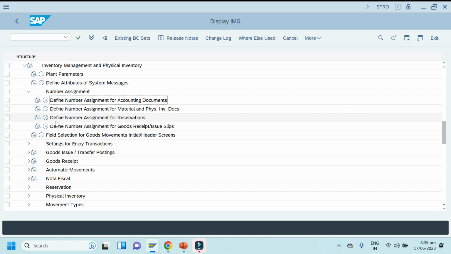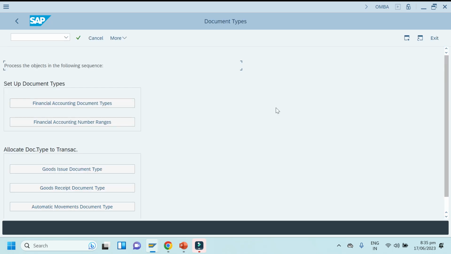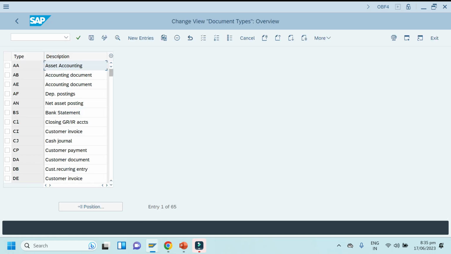Click define number assignment for accounting documents. Click on financial accounting document types.